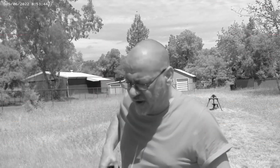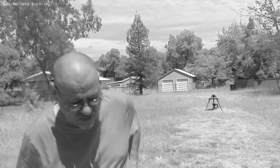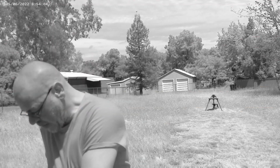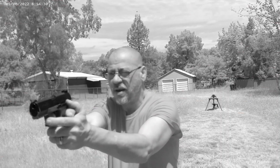All right, hardened nylon balls next. Now, these guys, they call them the jawbreakers. That's what eBay called them anyway. Not eBay, Amazon. You see what these nylon balls do, okay? All right, we're gonna be shooting at the little target first. All right, little ram.